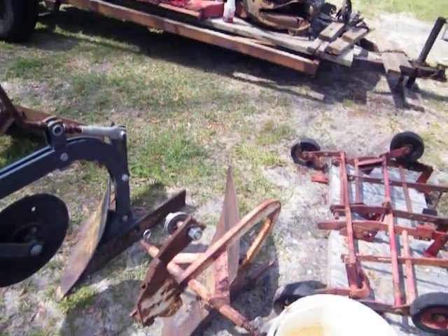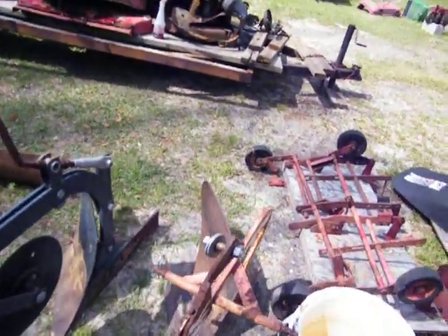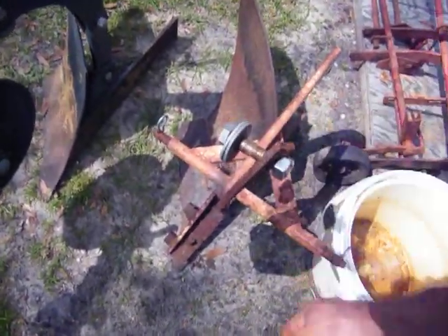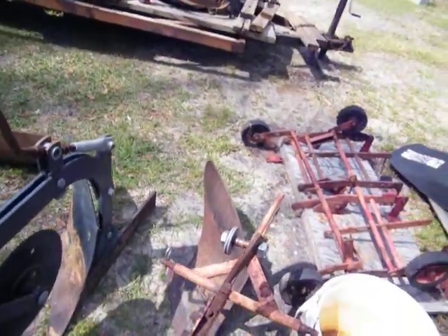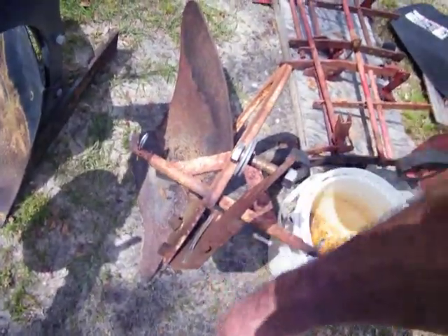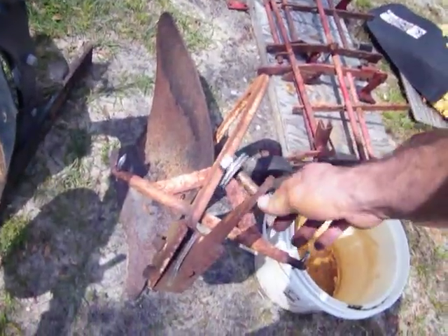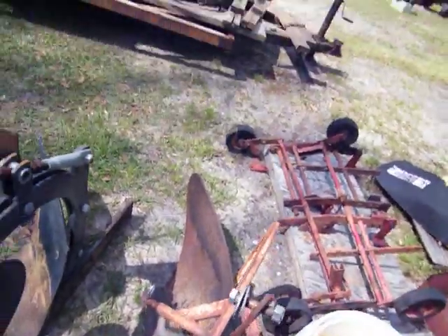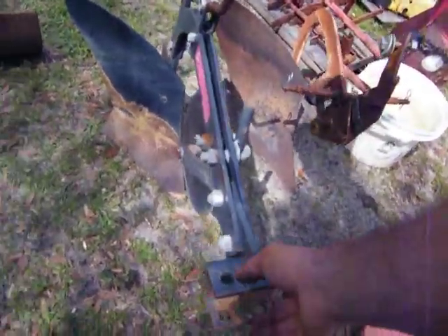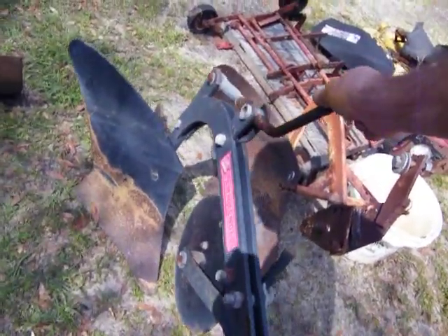What I'm trying to do is save you all a little bit of time, money, and gas. This here's a turning bottom plow — works pretty good. Got a machine that'll pull it, it'll do it. Just because the looks don't look good, you can straighten that up yourself with a grinder, or put a different third hitch on there — doesn't really matter, that thing still works. Same thing with this one right here — this is a good one, they're heavy, trust me. You sink that in the ground, you're moving some dirt.